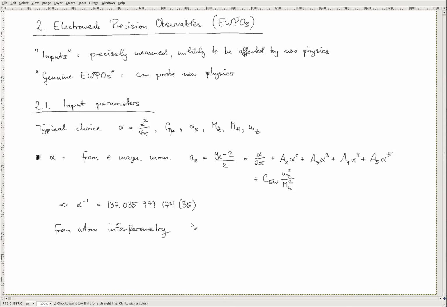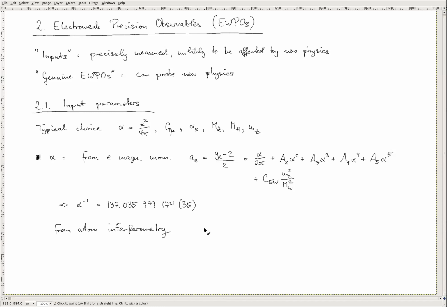So we get the mass of the atom, and then we can use spectroscopic knowledge in order to relate this mass to the coupling. Because if I compute spectroscopic levels in the atoms, the answer to that depends both on alpha and on the mass. So if I know the mass, I can get alpha.